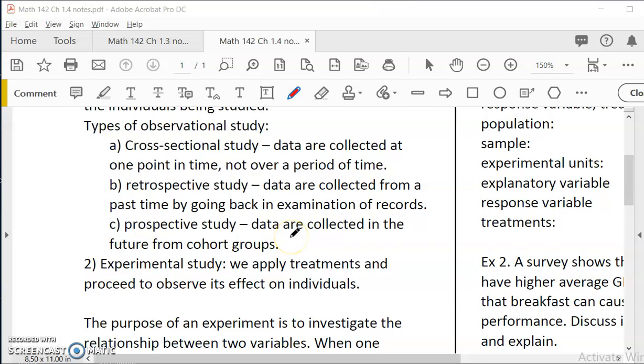A very famous one was done in New York, where a researcher wanted to study the effect of preschool on toddlers. Toddlers were randomly assigned to take preschool versus not taking preschool. Then they were followed for 12 years after they entered grade school, and after they graduated from high school, their academic performance was measured to see if there was a difference between the people in the two groups.